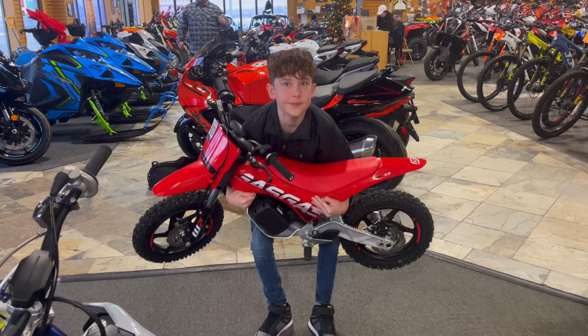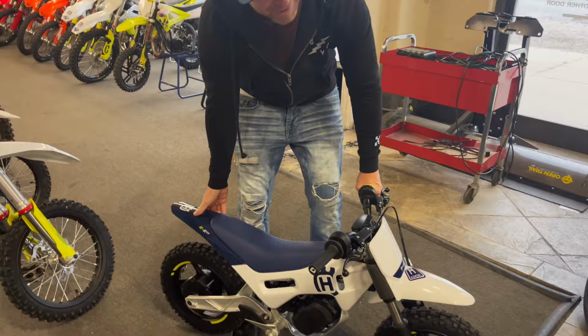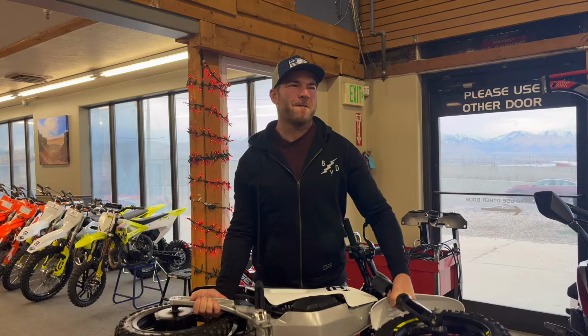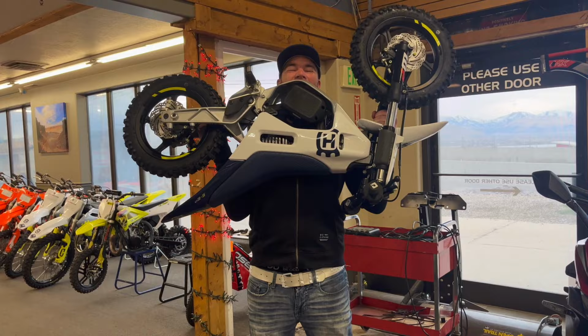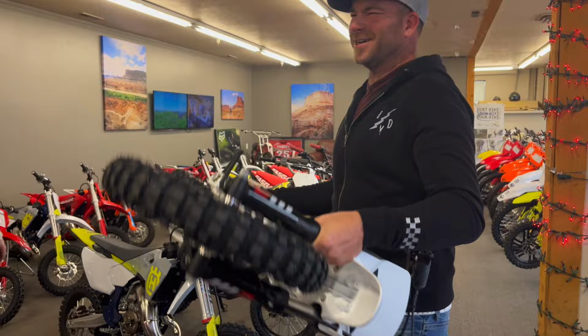Mason, we're demonstrating how light it is. This thing, Mason, is awesome. It doubles as gym equipment for dad. All right, how many times do you think I can curl it? Four. One. Two. I was going to say 10, but I don't know. You don't break it. He's struggling. Two. Three. People are watching, but that's okay. Four. I win. Five. If I wasn't wearing my hoodie, I could probably do more. Yep, what they all say. Okay, 6.5. I was out.